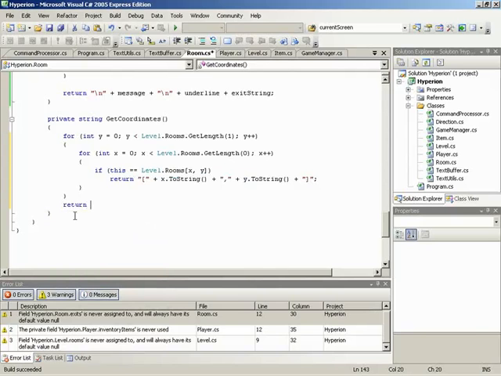And if we found this room to not exist within the grid, then we can say something like, this room is not within the level's rooms grid. I'm calling this rooms grid just because that's how we've been referring to it. So if we find a room, then return some coordinates. If we don't find this room within the coordinate grid, then just say that we were unable to find the room within the grid.